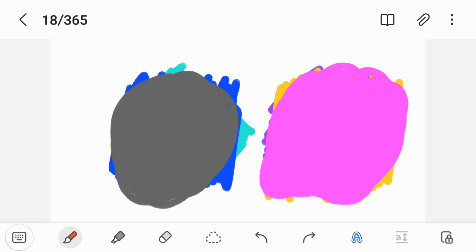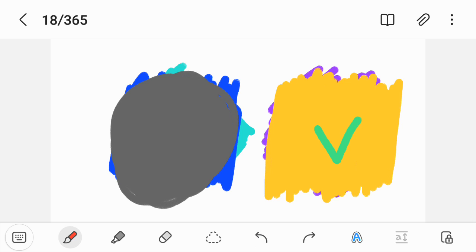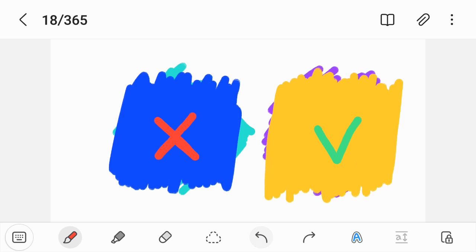Is the check mark behind the color dark gray or behind the color magenta or purple, I think? I will give you 3 seconds. One, two, three. So the check mark is behind the purple one, okay. And what's behind the dark gray is the red cross.